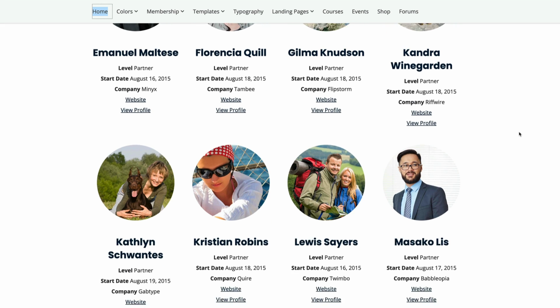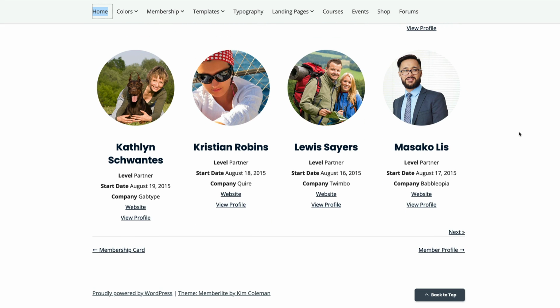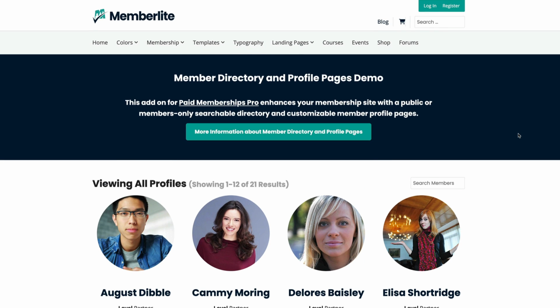If you want to keep everything all in one house, and you want to know that the look and feel of your membership is in line with the membership plugin engine that is running your site, then the MemberLite theme is a pretty good option. And again, something that other membership plugins don't have.